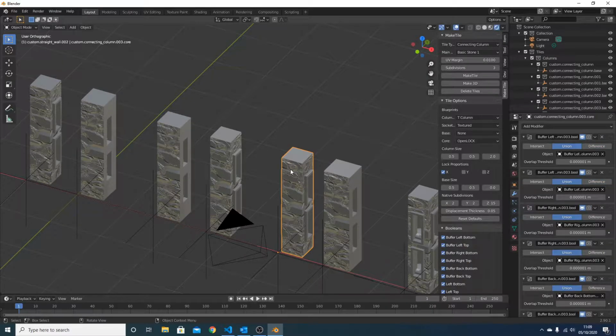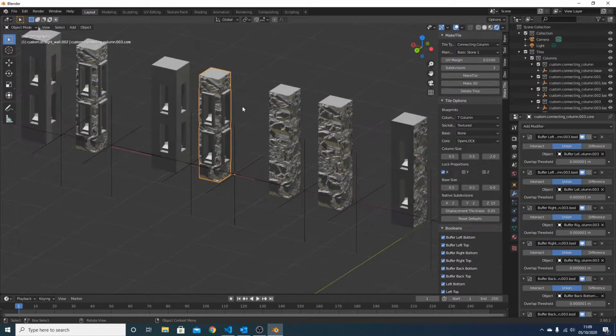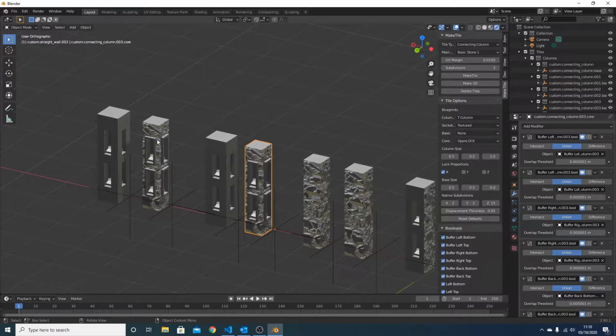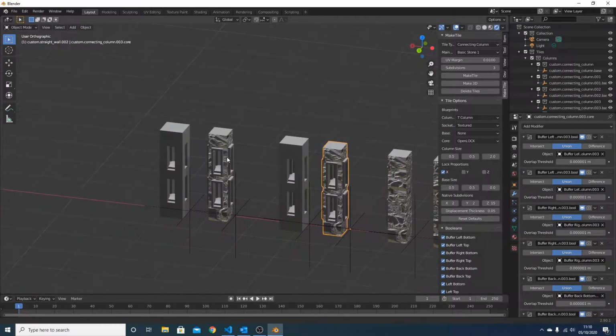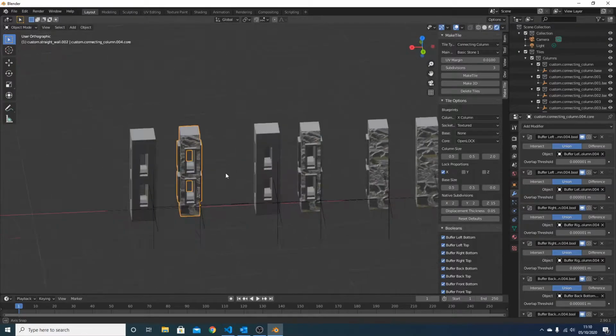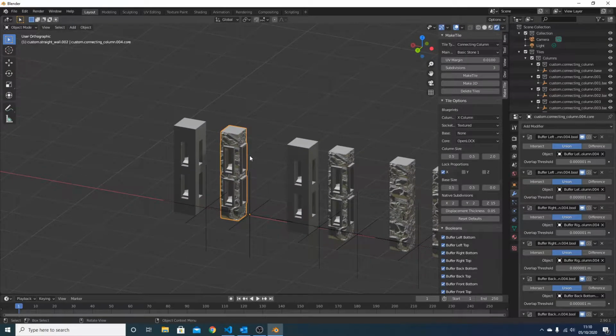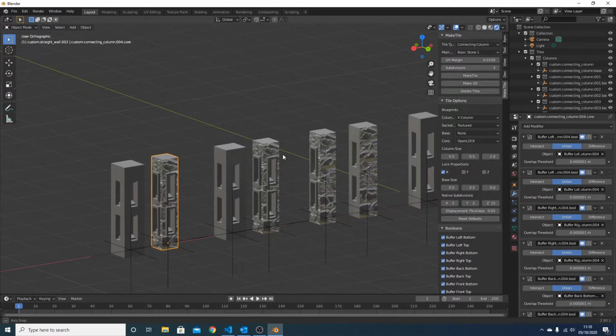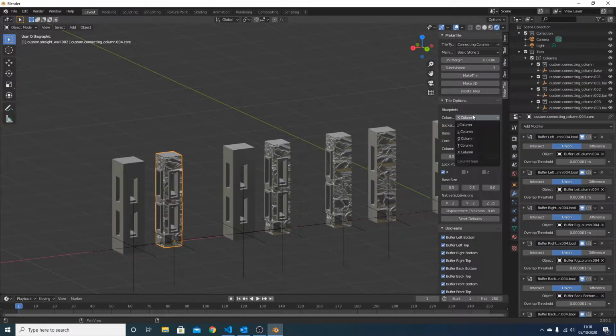And then we have the T columns, which I just showed you, which allow you to connect 3 walls together, and the X columns, which allow you to connect 4 walls together. So that's really useful, and you can select which type you want here before you hit MakeTile.